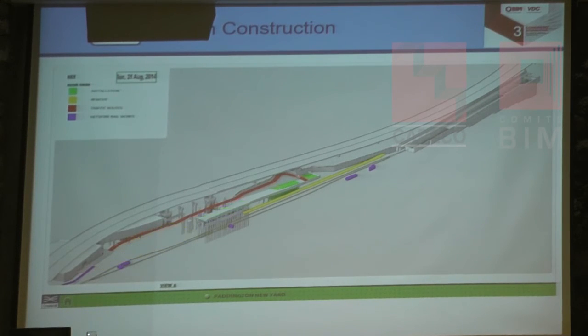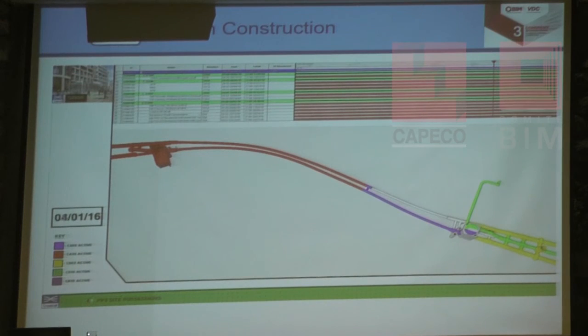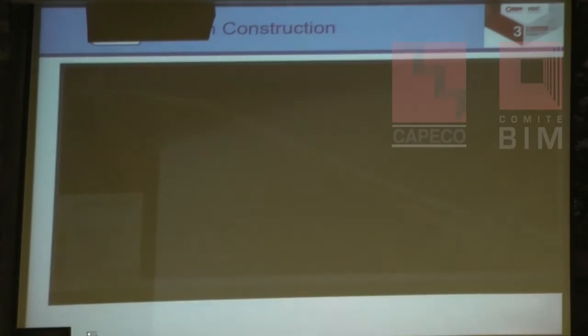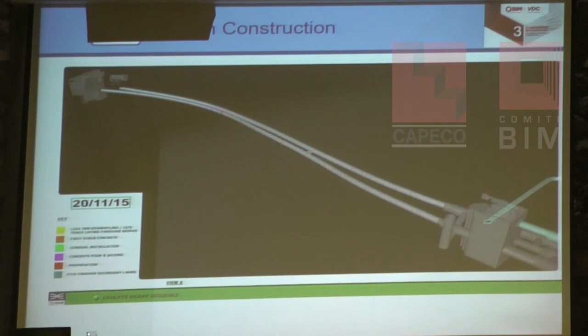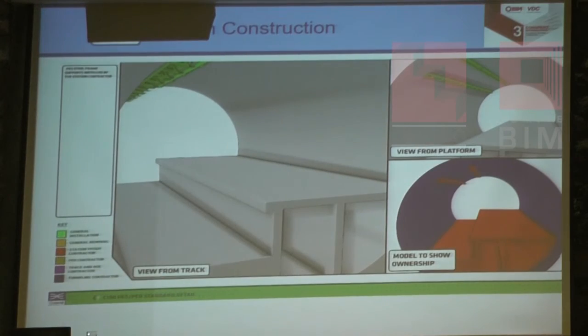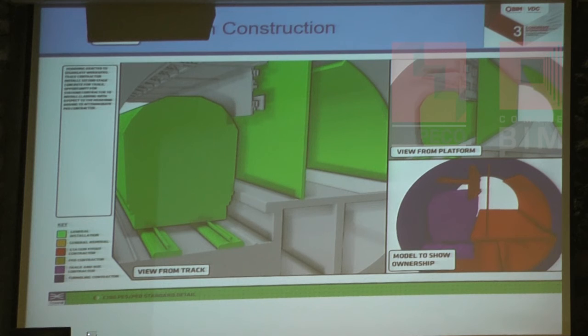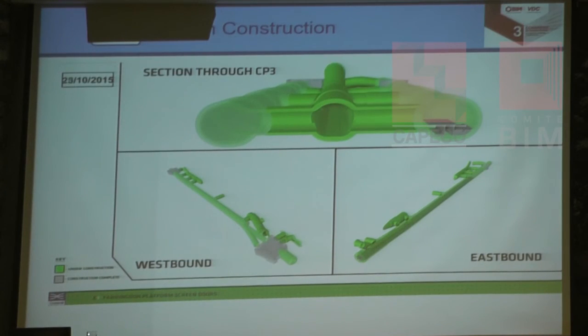We'd also create models to show how we would want our sites to be best used. Some very constrained sites, and we could optimize how they get used. Under the ground, very constrained, and our models would help people understand here what areas could be used when, and here where we were looking at how we would construct the track, very complicated parts of track where we had floating tracks on springs, to show the logistics of how we could put that together and then get the timing right. Here, underground in our stations, where we have many trades working all at once in confined spaces, to show how the work underground needs to fit together quite precisely, almost like trying to build a car in a very confined space.